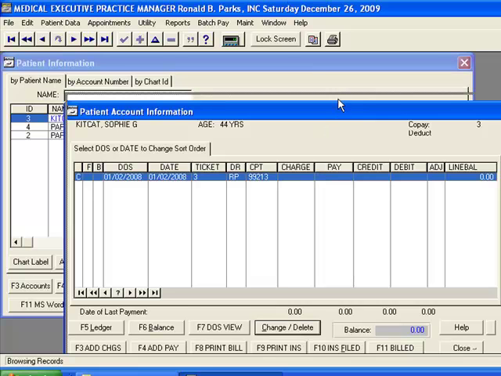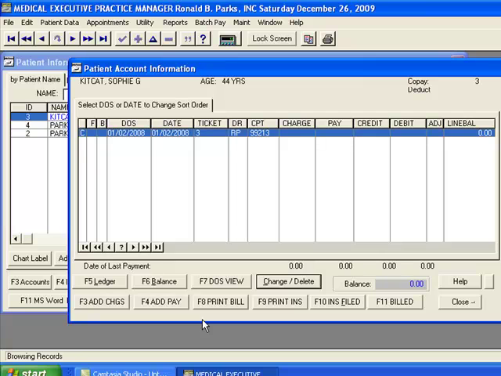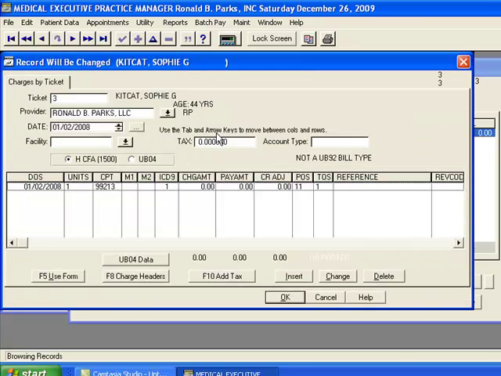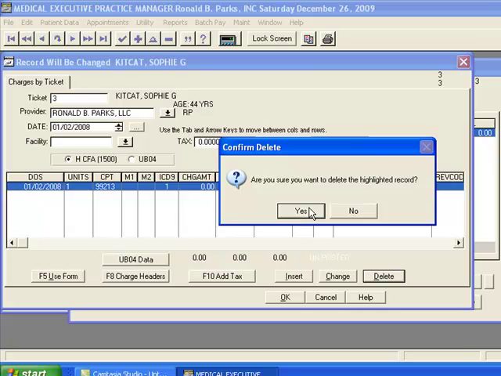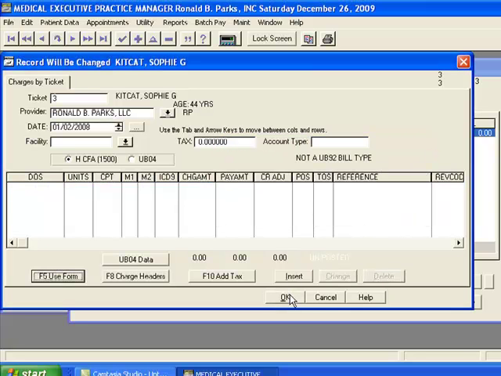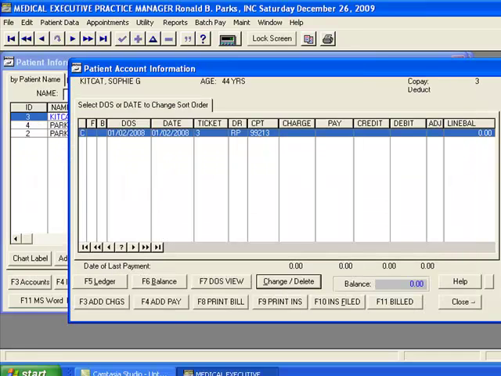Now, the system has a way of preventing you from deleting charges that are posted. Posted means that they're marked as unchangeable in the system. I can click on this line to see what the charge is. And in this case, it's unposted. An unposted account can be deleted. That's not a good idea. We'll go ahead and delete that charge. And I'll go ahead and say, OK, we've saved that. Now we no longer have a charge for this person.